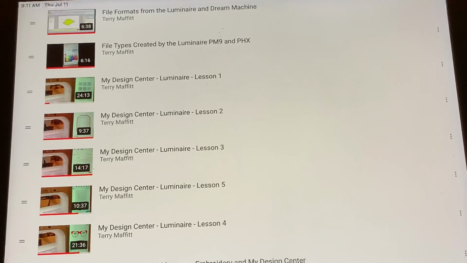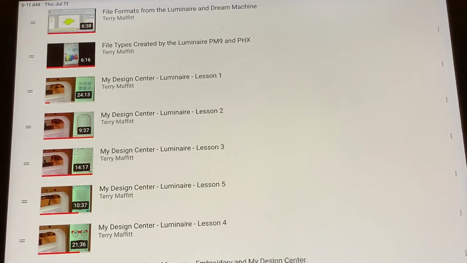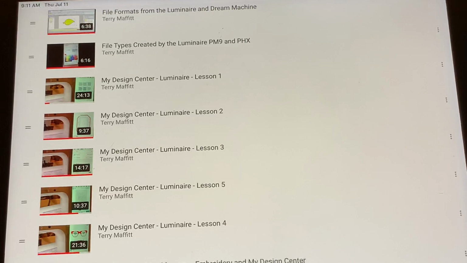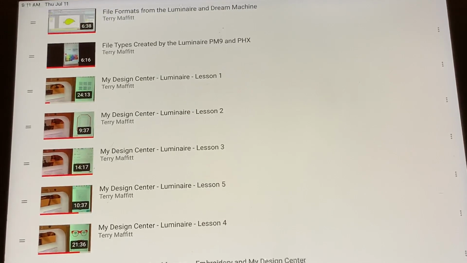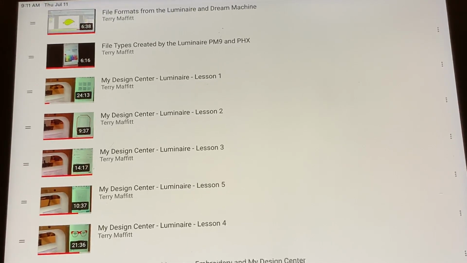So I'll take a screenshot and post it in those Facebook groups, and then if you want, you can reorder the videos. You need to understand this is what's called a static list. It means it's a snapshot in time, because as I keep adding videos, the most recent video is going to appear on the top of most listings. You'll just have to move it and organize it so that it helps you in learning how to use your machine or your software.